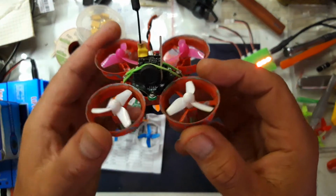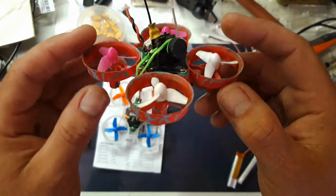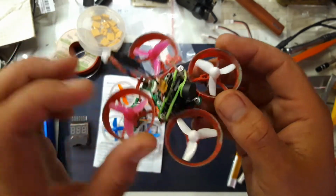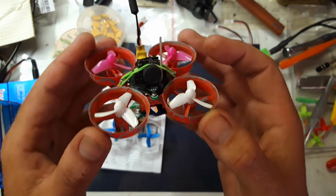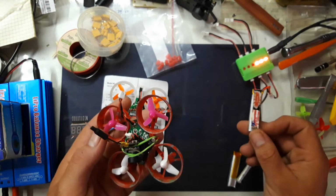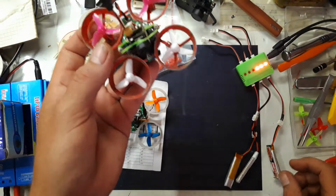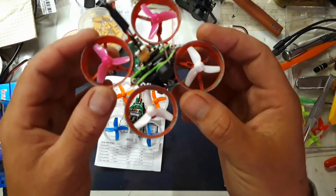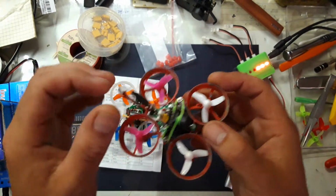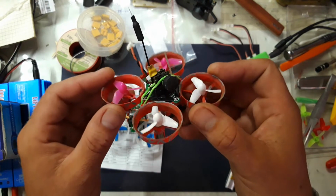But I had to do a lot of stuff to make this work. I had to solder on a new antenna because that flew off in a crash. I've changed the propellers. I put on this camera, and this is just a lovely drone to fly. This just flies so well. Even on 250 milliamps, I get around 3 minutes flight with this, pushing these batteries. But with 300 milliamps, I get 3 to 3.5 minutes, just cruising around, of course. This doesn't fly acro. I haven't flashed it with Silverware or anything like that. I guess you could flash it with Silverware, maybe.